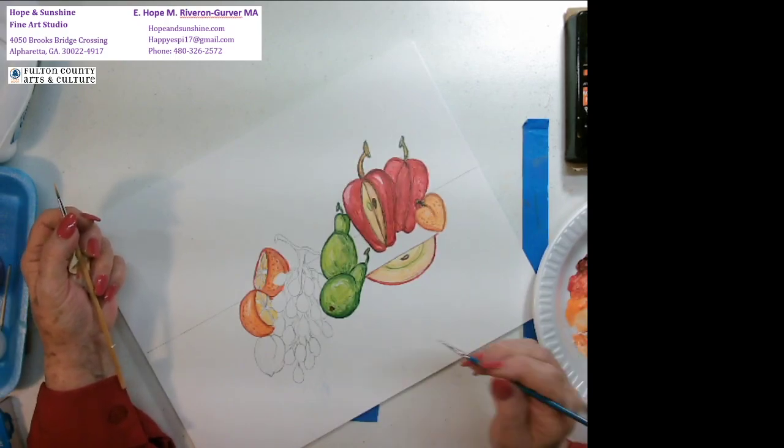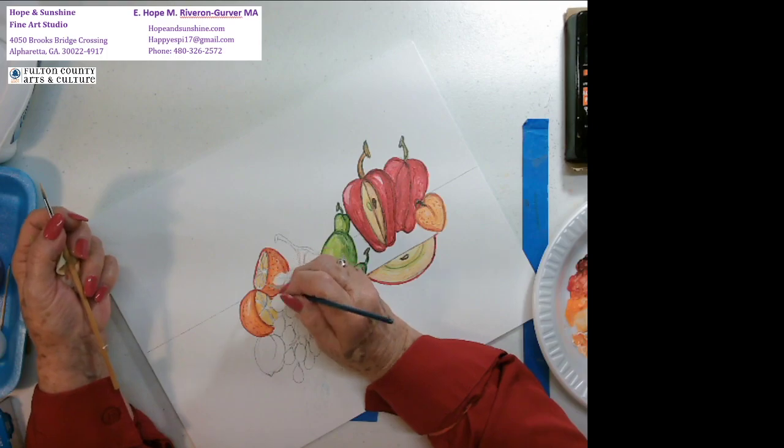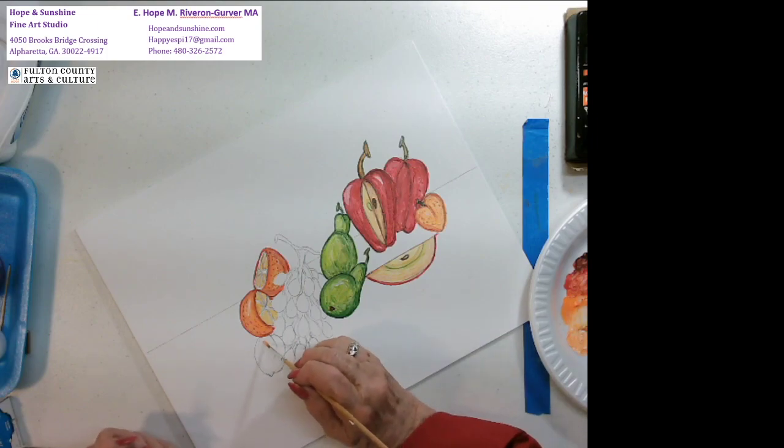I'm creating over here my orange, and the grapes are going to be easy, and we are done. I have a peach to do over here, and I'm going to do it right now very quickly because time is ticking and I don't want to be out of time like I was last class.